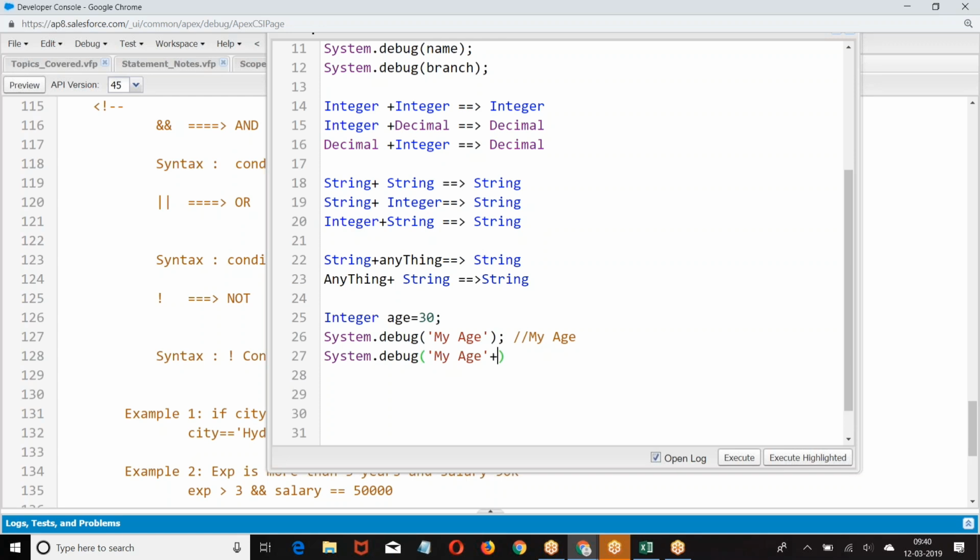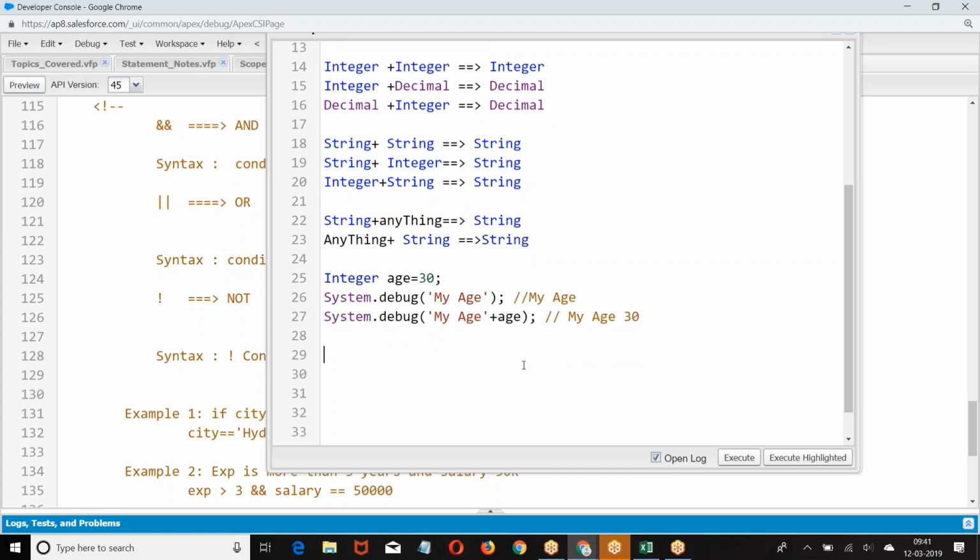My age is a string, right? This is a single quote. String plus age. What is the value of age? Age is a variable. String plus variable. What is the value in the variable? 30. So what is the output we are going to get? Whatever we gave as a string will be printed, plus the variable value will be printed. Are you getting my point? So here, string name.